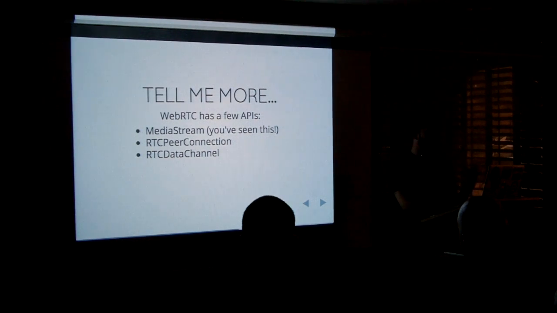There's a couple of different APIs. MediaStream is the one we've been working with. Get User Media is a part of that. There's also RTC Peer Connection, which is just a way of passing streams between users, and RTC Data Channel, which is a generic way of passing data. The canonical example is for games. You could pass just any sort of data between different peers, let's say for an online RPG or something like that.